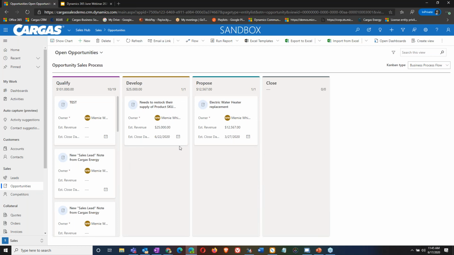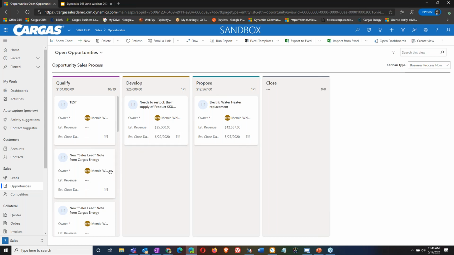It's kind of a weird name, but this is what it is. A Kanban view is an inline editing type view that really enhances entities such as the opportunity. So you'll notice I'm looking at the Kanban view for the business process flow, okay? You'll notice they're grouping the opportunities in the different stages that these opportunities are in the actual business process, right? So we notice we have a lot of opportunities in the qualify stage. We have one in develop, one in propose, and none in close.